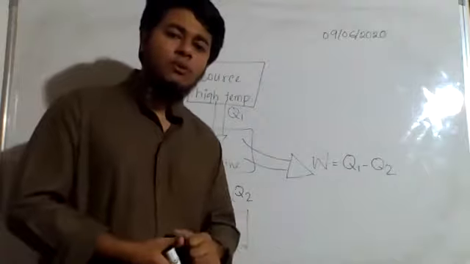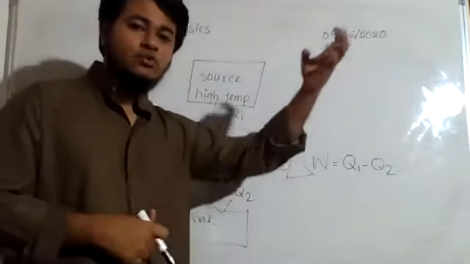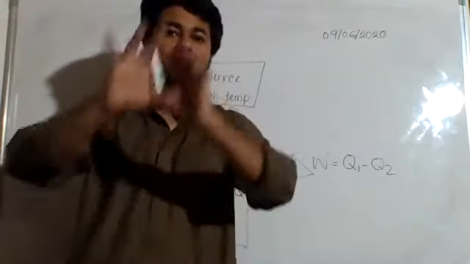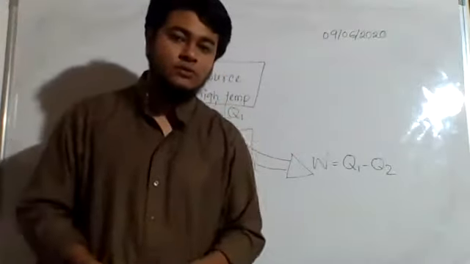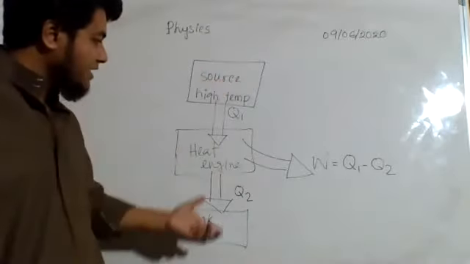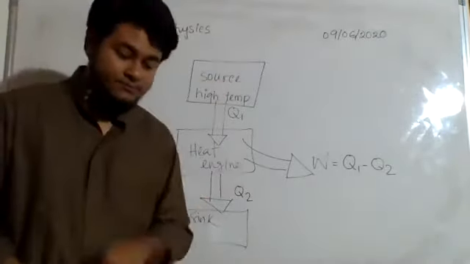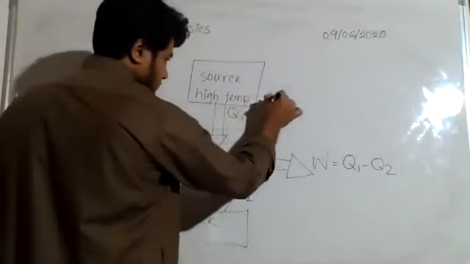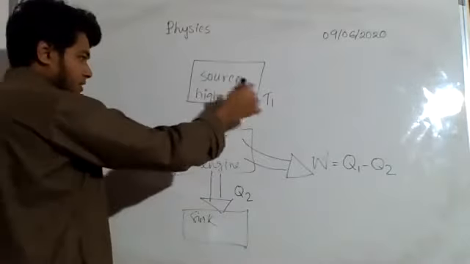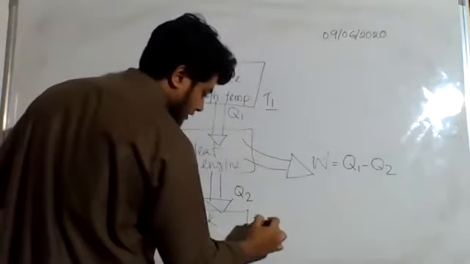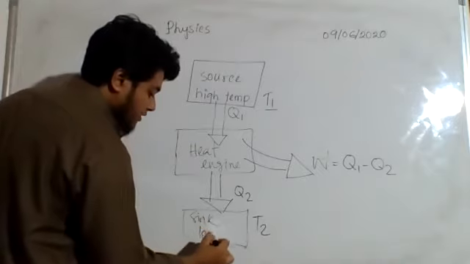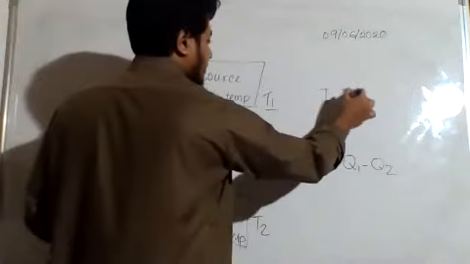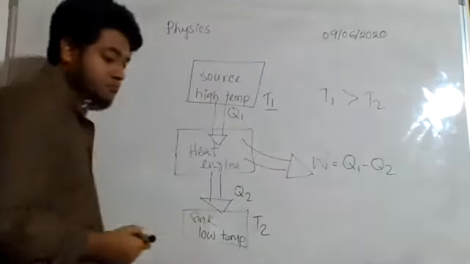তো কতটুকু ওয়ার্ক আমি পাবো সেটা আমরা ইজিলি বুঝতে পারি। আমাকে যতটুকু সাপ্লাই দেওয়া হয়েছিল ওখান থেকে আমি কিছু নষ্ট করে ফেলছি, তো যতটুকু নষ্ট করে ফেলছি ওটা বাদ দিয়ে দিলে যে অ্যামাউন্টটা ছিল সেটাই আমি কাজে ইউজ করছি। So do you have any doubt regarding this figure? The higher temperature, let us consider to be T1, and the temperature of the sink which is at low temperature, okay, let us say this is T2. So from here actually we can say T1 must be greater than T2.